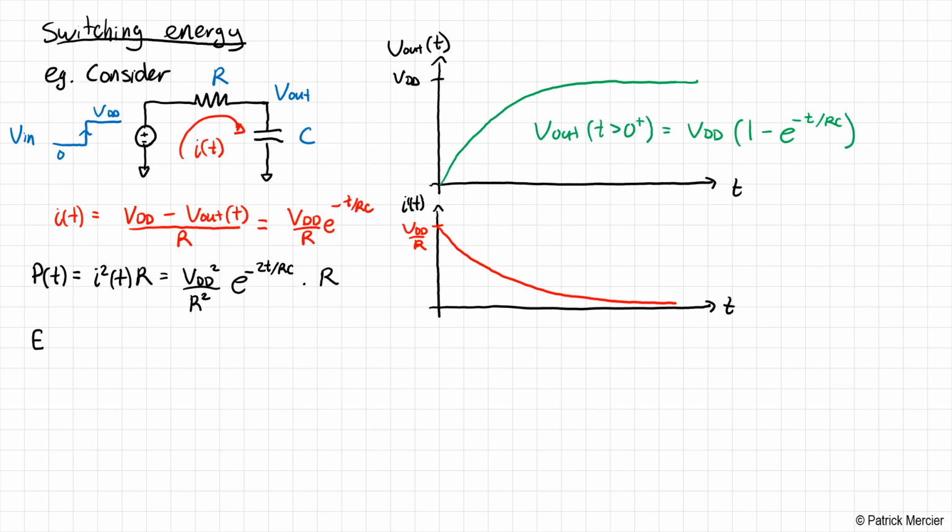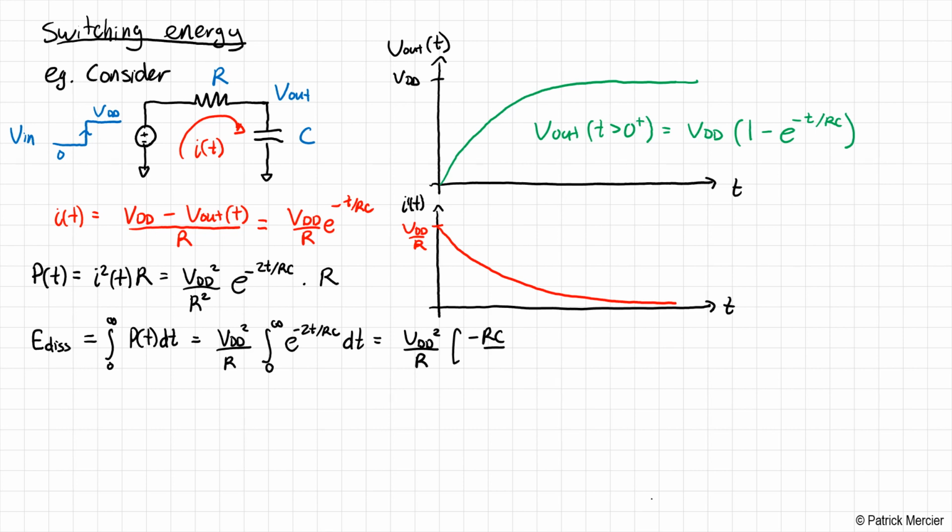What we can then do is compute the energy dissipated in the circuit over some time. Specifically, I want to compute this over infinite time. So I'm going to integrate from 0 to infinity P of t dt. All right, hopefully this doesn't result in an infinite value. So we can go ahead and do that integral. We pull out the VDD squared and the R squared out of the integration. Integral from 0 to infinity, e to the minus 2t over RC. And sorry, actually that shouldn't be an R squared, that's just R because it cancels with the other R in the numerator, dt. Okay, so that's equal to VDD squared over R.